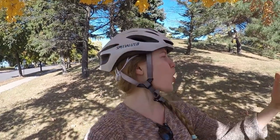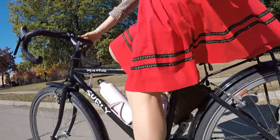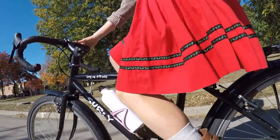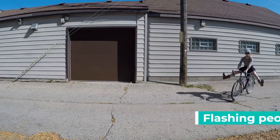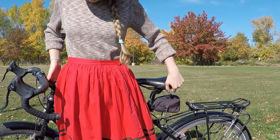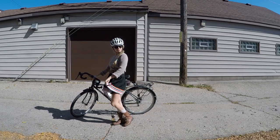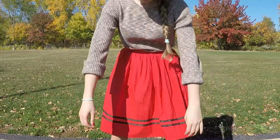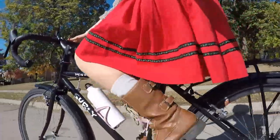So whether you are a dress, skirt wearer, robe wearer, billowy bottom half fabric wearer, or neither of the above, this video is for you. So why is biking in a skirt or dress so hard to begin with? As I see it, there are two main issues we need to overcome. One, fabric getting ruined and caught in your wheel, brakes, chain, etc. And the second being flashing people. Number one can be solved by reducing the amount of excess fabric, and number two can be solved by wearing a pair of shorts — bike or otherwise — or cleverly arranging your layers. I'm gonna break this down into three lengths: short, medium, and long.